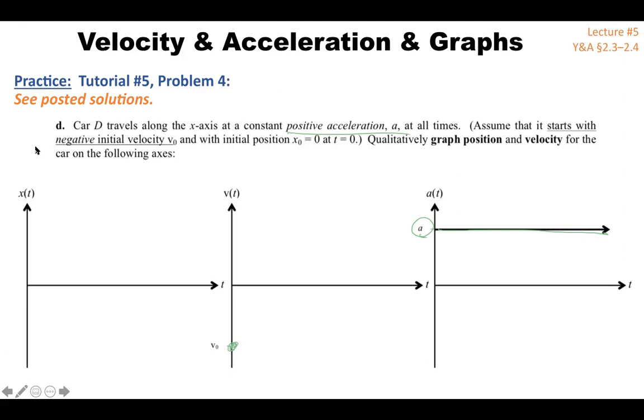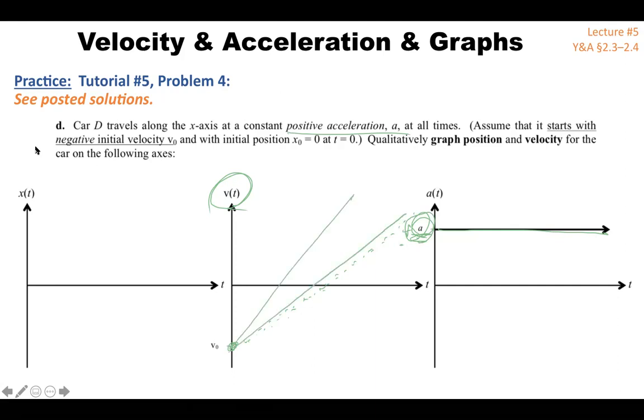Well, what is the acceleration? What is that going to do to the velocity then as time goes on? Well, when you have a positive acceleration, that means that for every second that goes by, the velocity needs to become more positive. Well, if you're starting with a negative velocity, that would mean that as time goes on, the velocity should gradually become more positive, get closer to zero. Then, if we keep on accelerating, it'll just pass right by zero and become more positive after that. So notice it becomes more positive at all later times. That's what a positive acceleration does. So we would expect to have a velocity that does something like that.